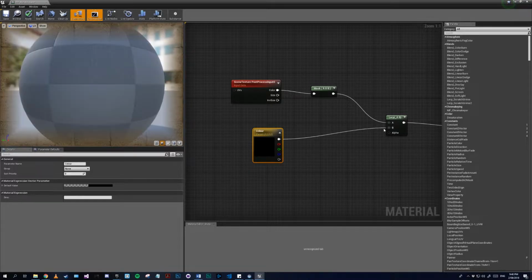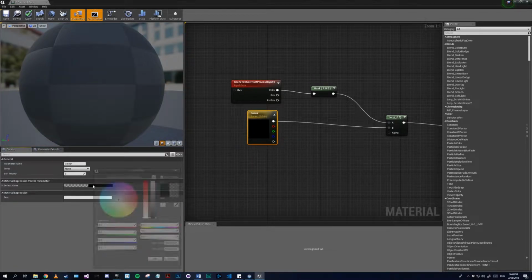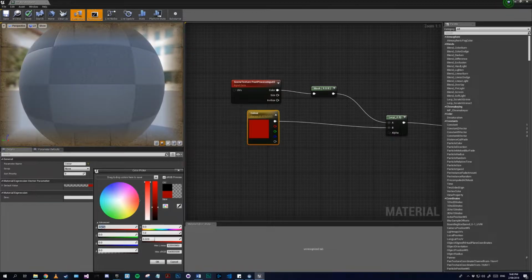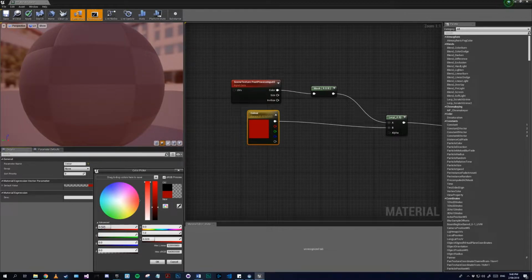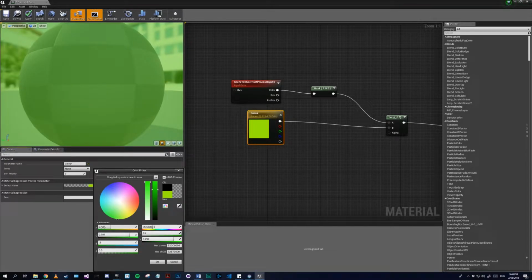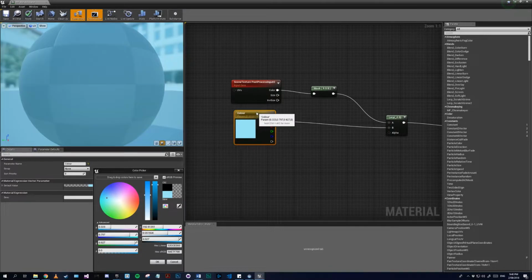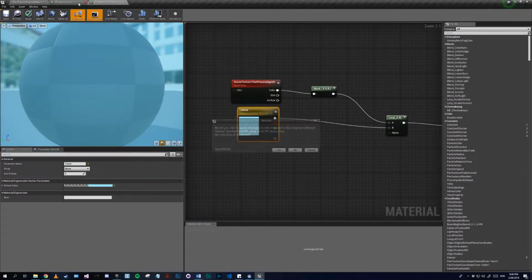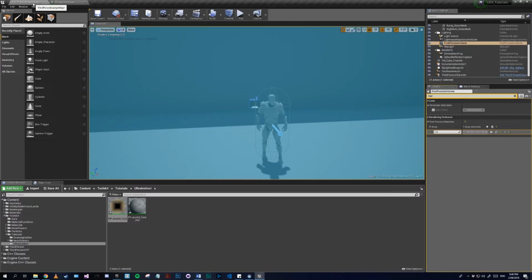If I plug this into B, yep, and then the color I had was R 0.323, and G will be 0.797, blue will be 0.927. And yeah, this is the color I had. So from here, let me just get rid of this one. I was just doing this one testing.